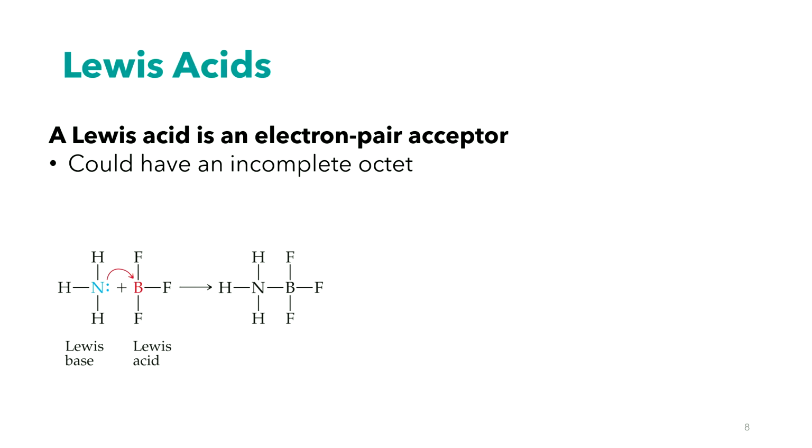So one, we just looked at, it could have an incomplete octet. So BF3, boron and aluminum are usually going to be these Lewis acids that are just short on electrons. If it's going to accept an electron, these should be electron-poor substances. So that boron here only has 6 electrons. It's one of our exceptions to the octet rule. It will happily accept those electrons and share them from the NH3. So that's one type of Lewis acid.